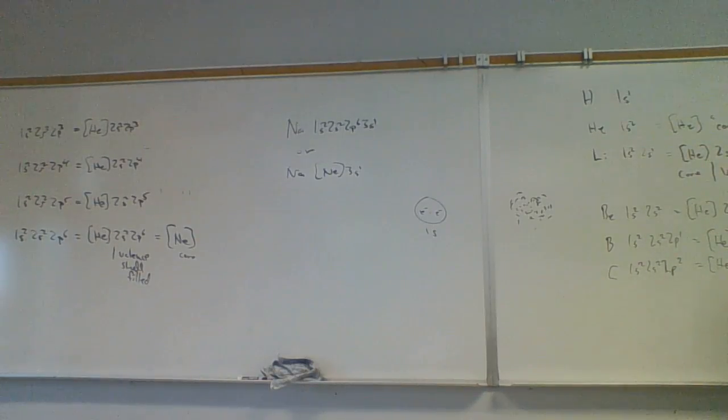But they didn't want to make this table too long. And so what they did was they go 6s, and then they tell you to drop down here. And so the sixth shell goes 6s, drop down here to 4f. Otherwise, you'd have to insert the 4f in here. This table would get very, very long, because the 4f has 7 orbitals for a total of 14 electrons. Therefore, we need 14 blocks.